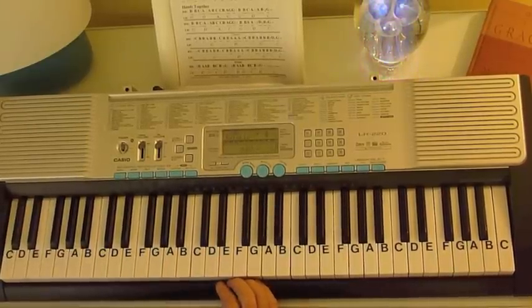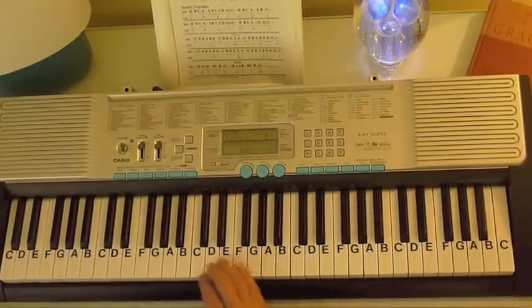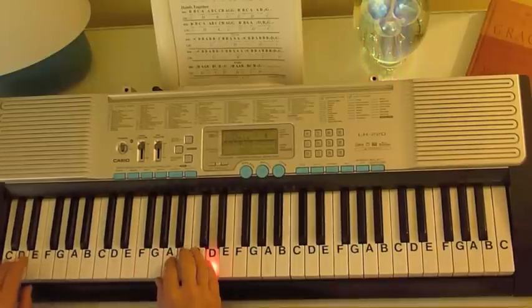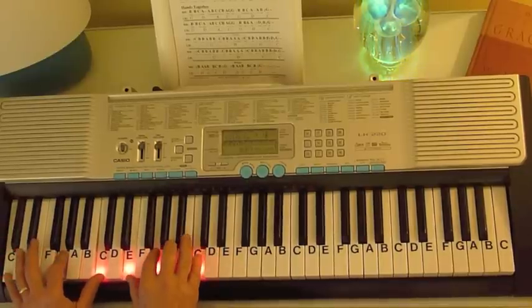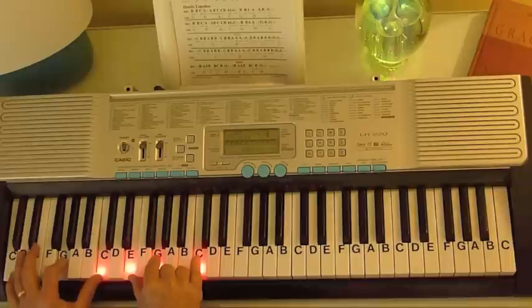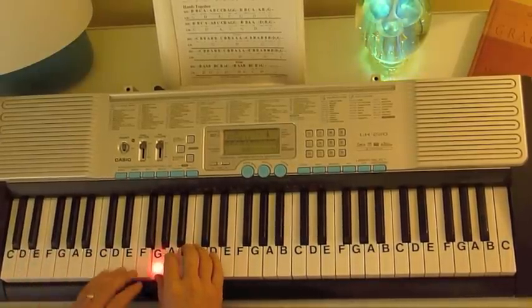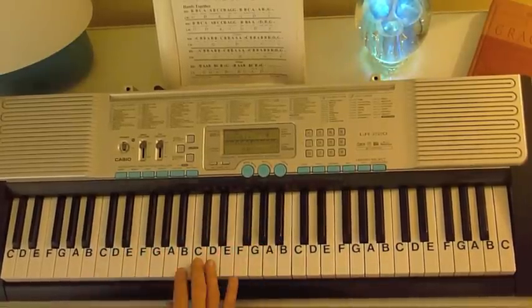Now the last thing I want to show you is the tag. And there's also a tag that comes in, it's at least on the video, I don't know if everybody always performs it, but so it just kind of ends there with those notes.